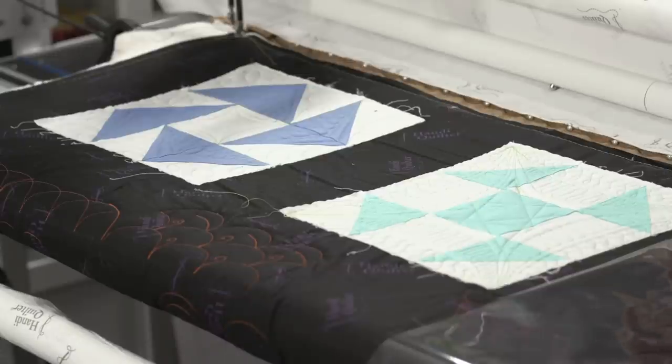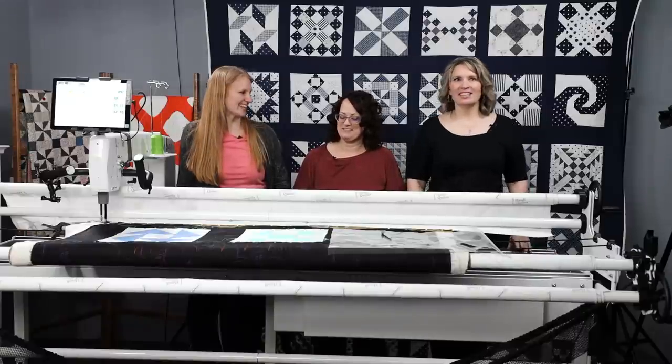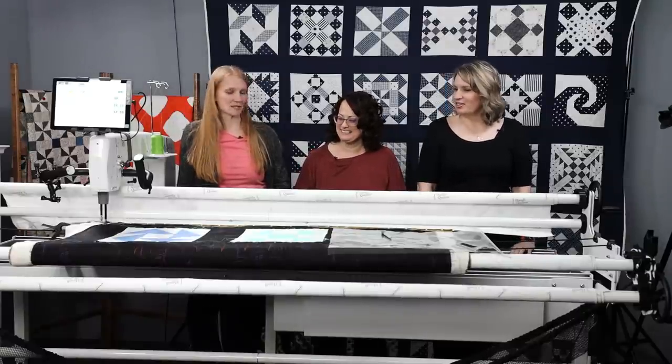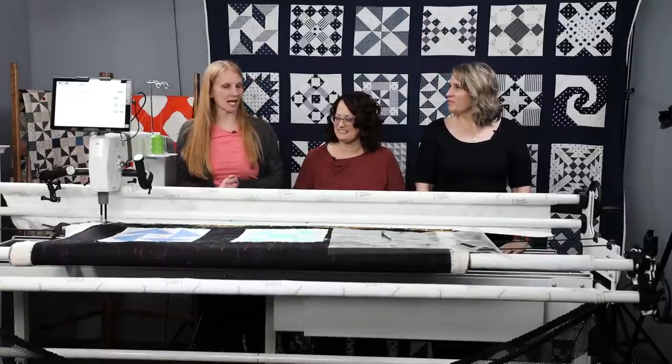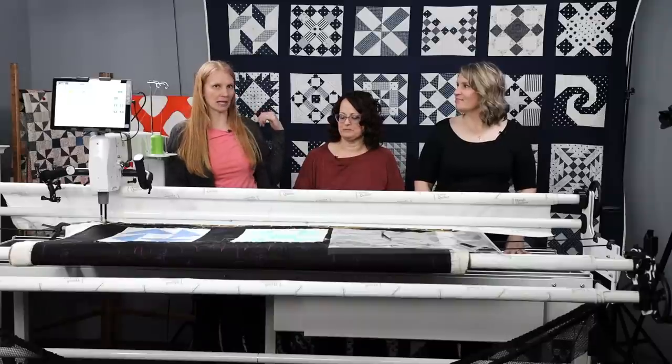And we'll see what project Denise comes up with for these blocks. I don't know. I've got some ideas going already. But I think you guys did great. And I love the idea of using that preview paper to get some ideas. I noticed Kim was looking at the quilt behind us to get some ideas off of that also. So looking for inspiration in different places.